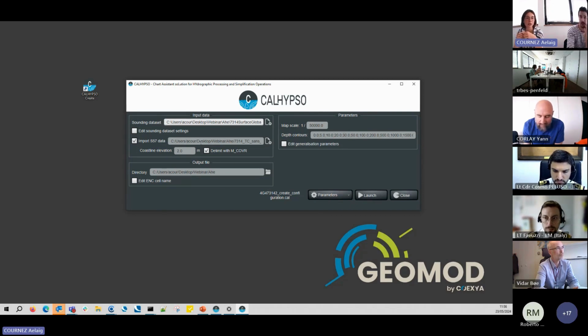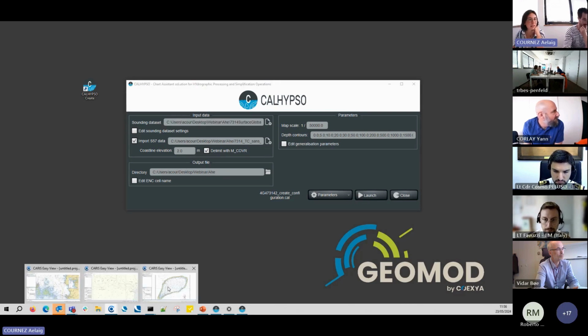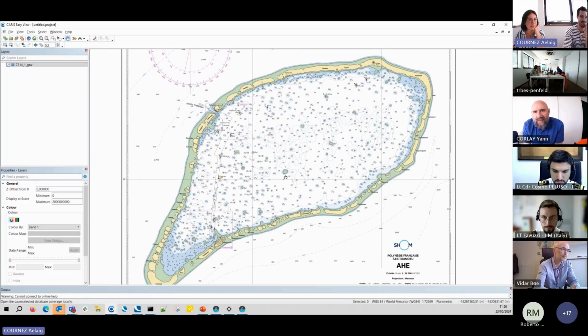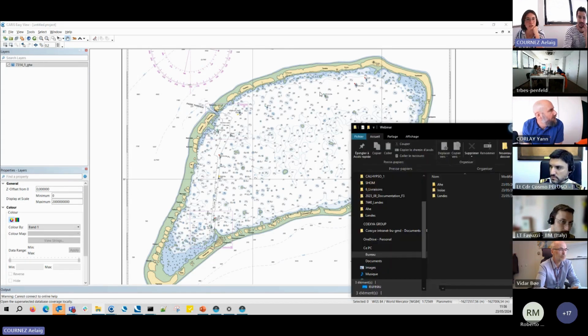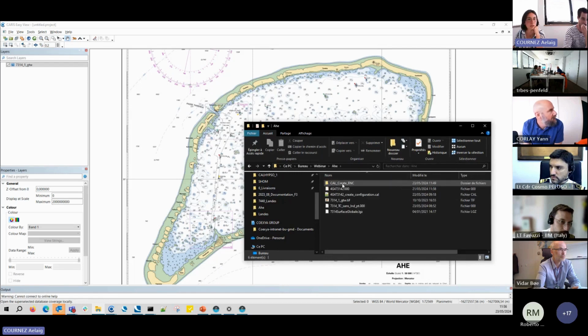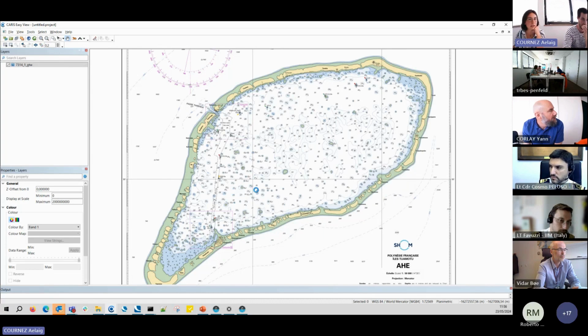For instance, we can see an example. This one. So this is the atoll and the area we processed. I'll just show you the result, and maybe we'll see an example of what I was explaining.